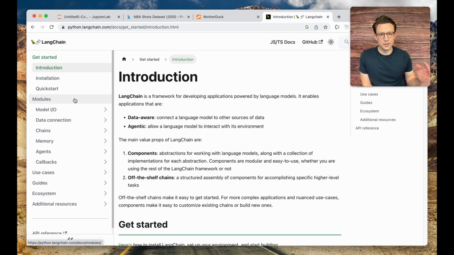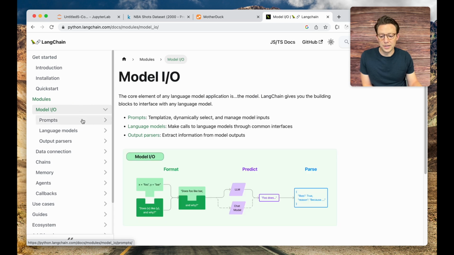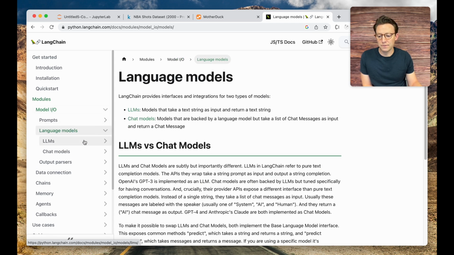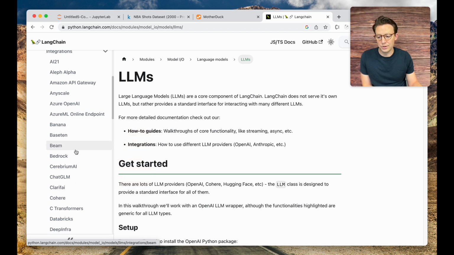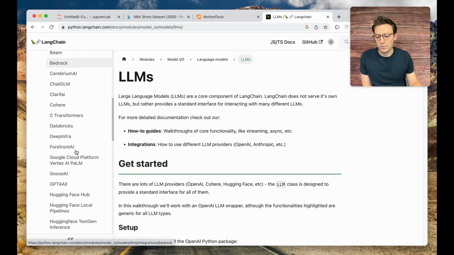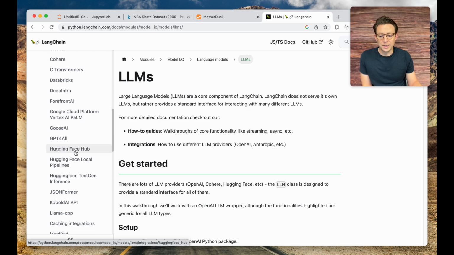Now, as a very quick tutorial on LangChain, there are some really great videos that go deep into that. I'll actually link one somewhere up here in the video, so you can take a look and check that out. But there's a lot of different things you can do. There's this ability to connect different models and different LLMs. So you can see there are lots of different choices here, so you can choose from any of these that you might want. You can work against the Hugging Face hub.